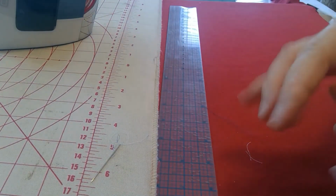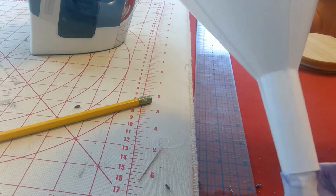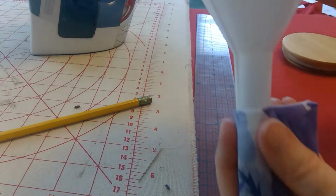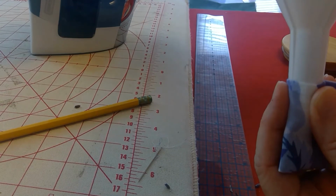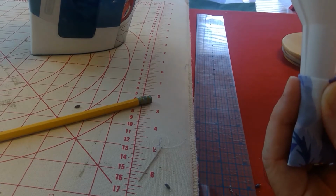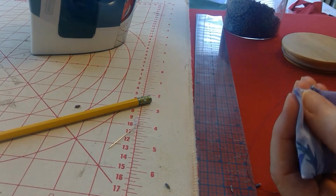Okay, and then take your funnel. So you're going to put this funnel into the opening of the pouch. And then I would pour just a little bit at a time, just a few of the lavender buds at a time, to go through the funnel. Have it maybe 3/4 full.